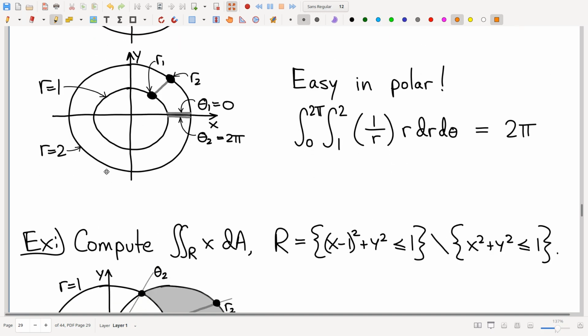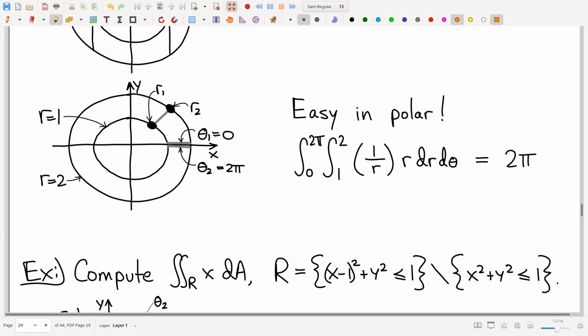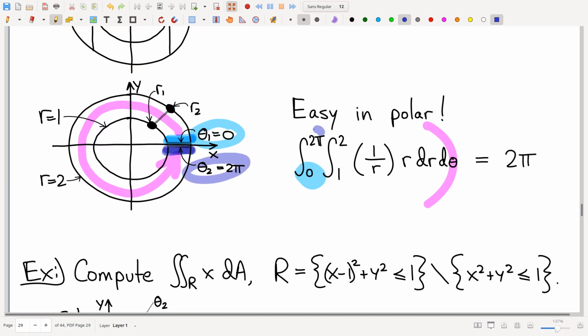So, let's do it in polar, and it's dead simple. It's just easy. Our theta slicing goes all the way around like this, starting there, where theta is equal to 0, and ending there, where theta is equal to 2 pi. It goes all the way around, in other words. So 0 to 2 pi, boom, cool. We're halfway there with an easy geometric observation.